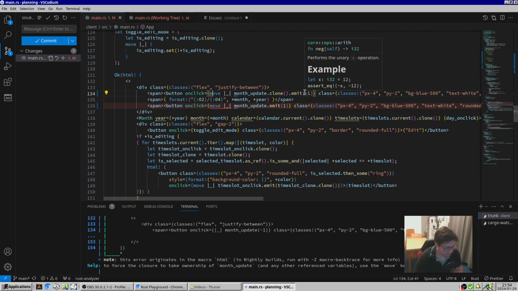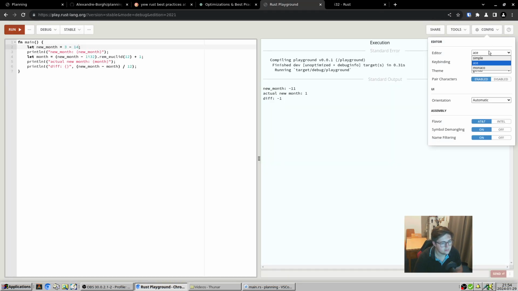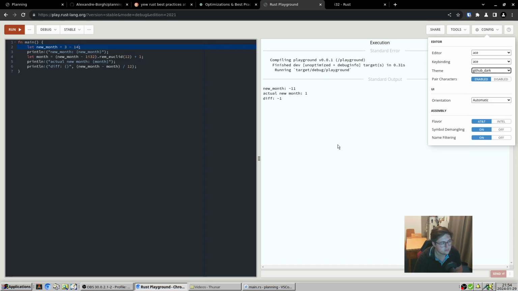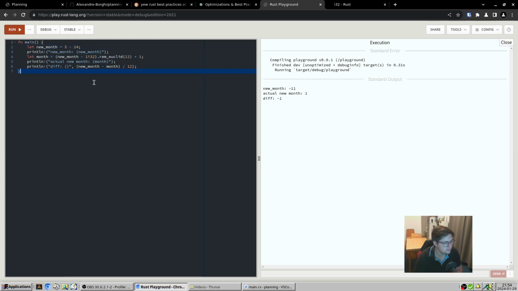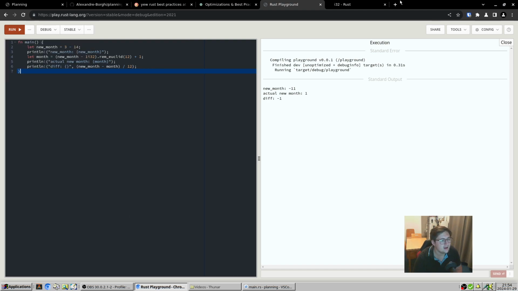I'm thinking about this, but I don't think there is a way to do this properly. Although I'd like to have... okay, well, this is the editor. I wanted to set this in dark mode, but well, okay.